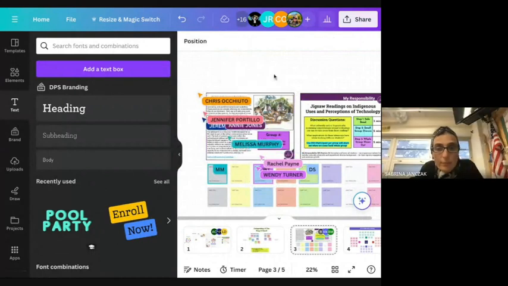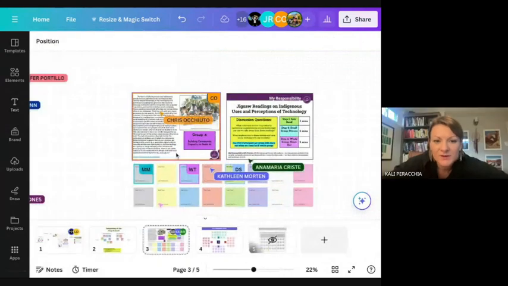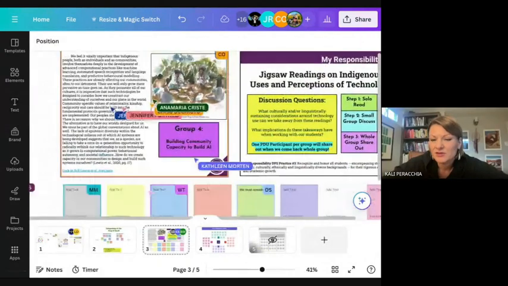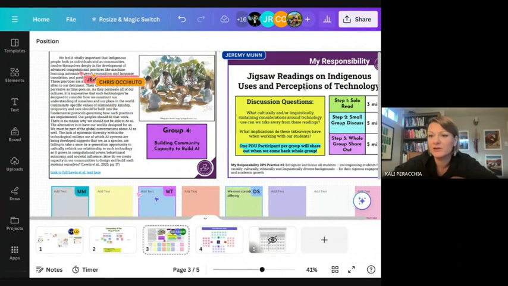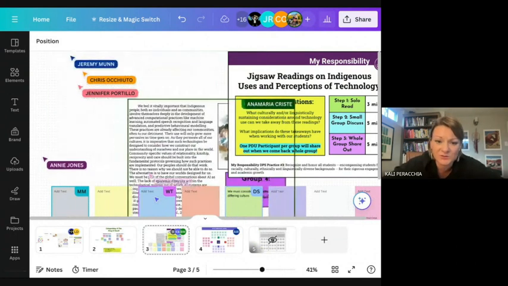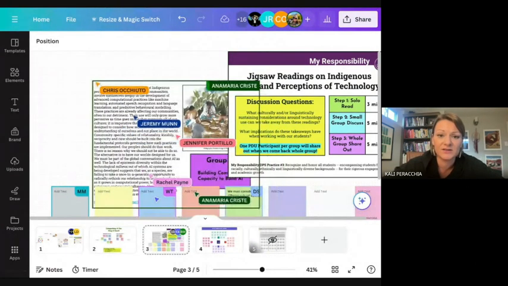Thank you. You're welcome. So again, just take a moment, look at the reading and think about what this means for our students. What does this mean for culturally and linguistically sustaining practices when we're thinking about using technology?